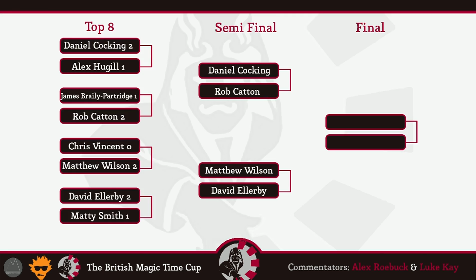So we're going back to the top 8 bracket now. We've got most of the results here. In fact, we've got all the results here. Our semi-final is Daniel Cocking on Blue-Red Illinois against Rob Catton on Black-White Control. He's coming for him. He was coming all day long. Daniel Cocking, while he's on coverage, has been like, Catton, I'm coming for you. We've spoken to both of them throughout the day. Rob Catton did a deck check with us earlier and mentioned that he thinks that this is his worst matchup, and he was hoping to avoid it in the pairing. So we'll have to see how he manages.